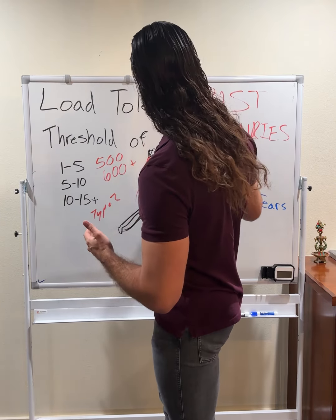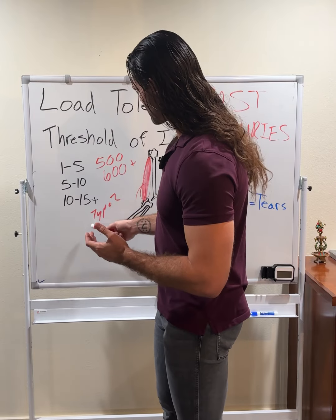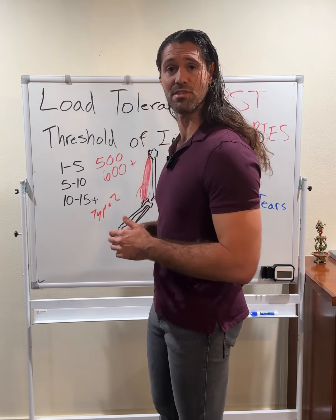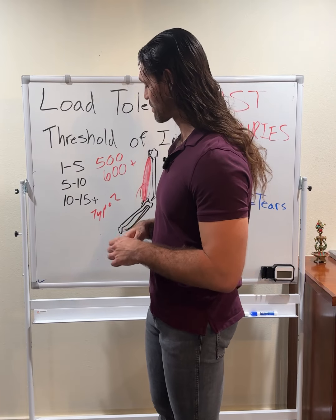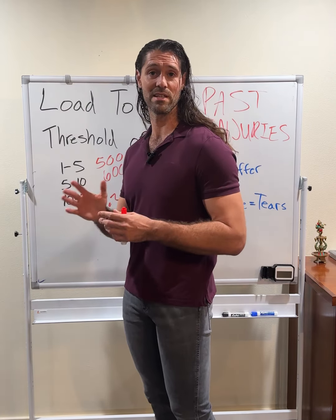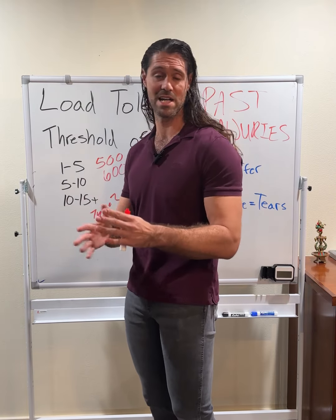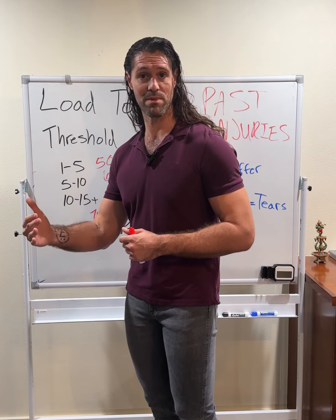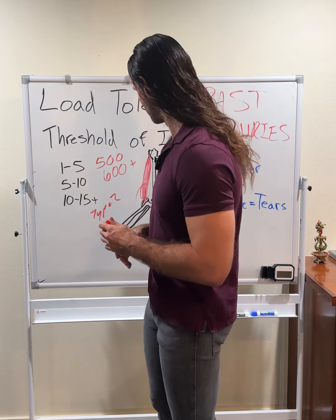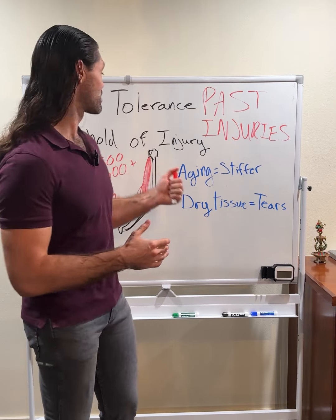And as I said, load tolerance theory, if you want to call it that, threshold of injury, this would explain why certain lifters like to save the heavy stuff for the end, like to pre-exhaust, versus doing it at the beginning and following the classical mantra of do your hardest stuff first and your easy stuff last. Reverse that, maybe, for longevity purposes or as you age. So that's load tolerance theory, threshold of injury. Train smart, don't hurt yourself.